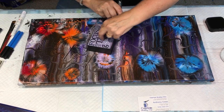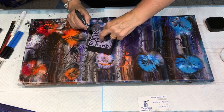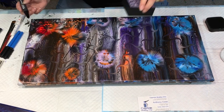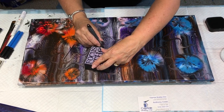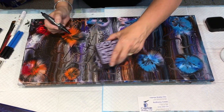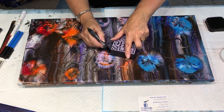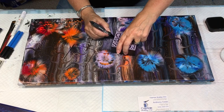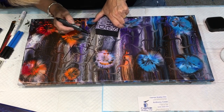These are only my first few paintings that I've ever tried this particular effect, so I'm learning along with you. Excuse me. Hopefully I improve with it, but it's something else that certainly saves a pour that you're not that happy with, and it can certainly enhance a pour that you are happy with.